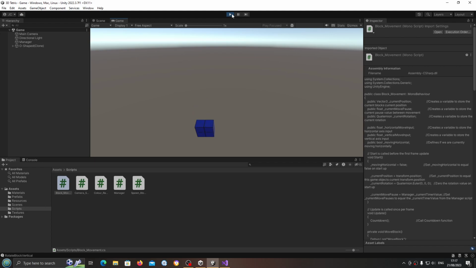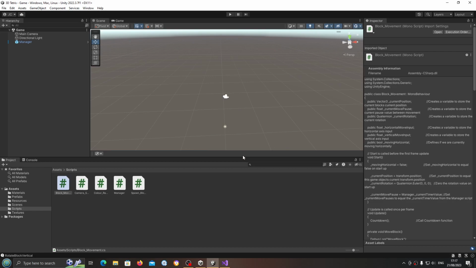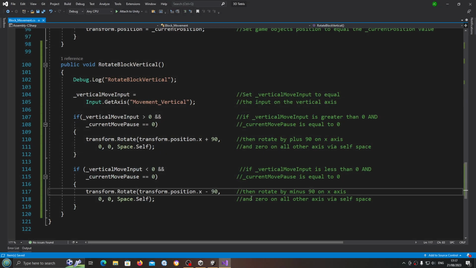And we can see the block rotates. So I'm just going to stop that there. Obviously the controls are not perfect, but the point is we do have basic functionality working. That's the most important thing, and we can polish everything up later, but let's get our game working.